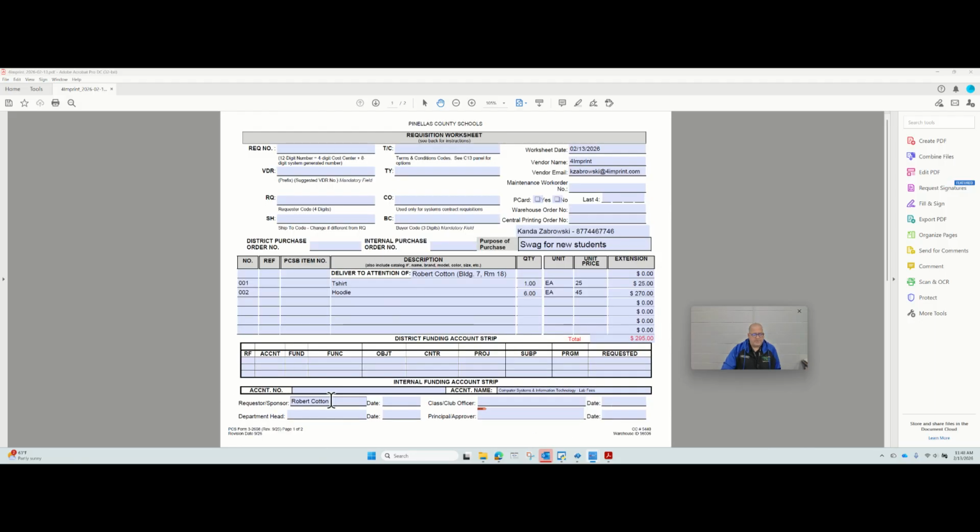Then it puts my name in here. All I have to do is go and sign below it. Put in all the information that accounting wants. It automatically fills it all in for me, puts in my class name here and says that it's coming from lab fees. All that's done automatic. All I have to do is print this out now, sign it and date it.